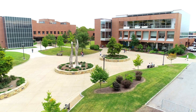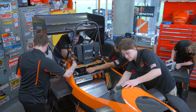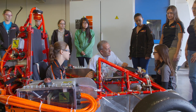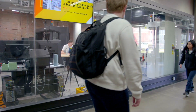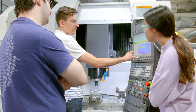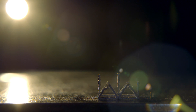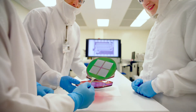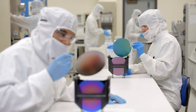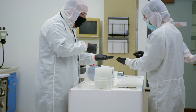Our next stop is the James E. Gleeson Hall, home to the Kate Gleeson College of Engineering. Gleeson Hall is also home to many of our performance teams, including Formula SAE and the Hot Wheels Formula SAE electric vehicle team, the first all-female team to compete in the formula hybrid competition. These performance teams do much of their work in the Earl W. Brinkman machine tools and manufacturing lab, which houses computer numerical controlled machines and additive machining tools such as 3D printers, rapid prototypers, and even a 3D liquid metal printer. Here you can see the Center for Microelectronic Engineering, home of the nation's first undergraduate program in microelectronic engineering, where students' coursework focuses on the design and manufacture of semiconductors or silicon computer chips, and the semiconductor and microsystems fabrication laboratory.